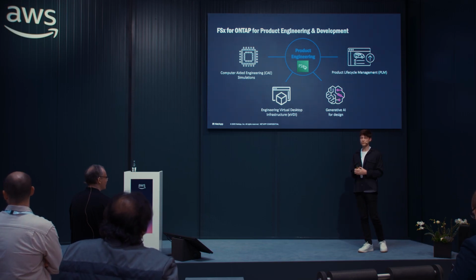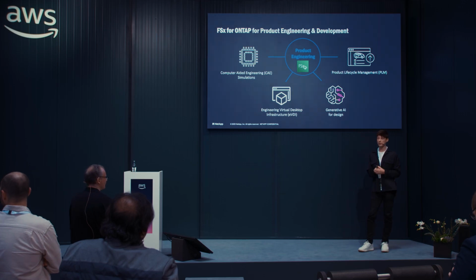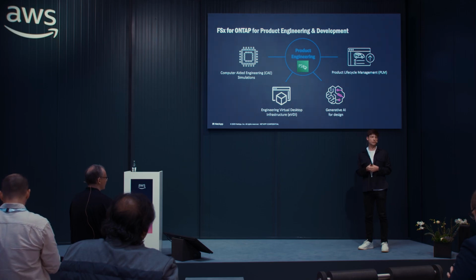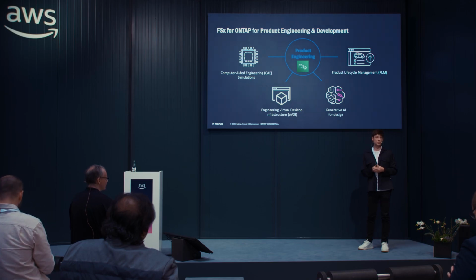We showed case studies. We have many customers doing it already, and we are very eager to collaborate with you to provision the same architectures or help you innovate in the hybrid cloud space and build those bridges between on-premises and cloud, or just exclusively on AWS, making those overall architectures more robust, more efficient, and more secure.